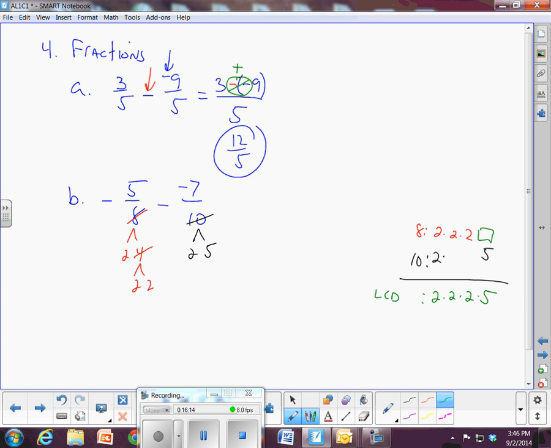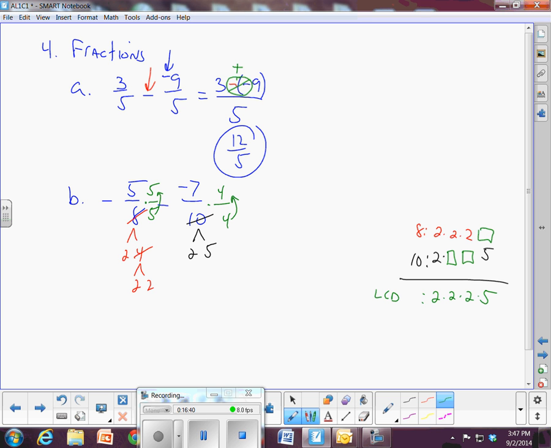So I need to multiply it by a 5 on the bottom to get it to the LCD. Whatever I do to the bottom, I do the same thing to the top. Now look at the 10. The 10 is missing 2 things. It's missing one of the 2's and another of the 2's. And a 2 times 2 is a 4. And so we're going to multiply it by 4 on the bottom. Again, whatever I do to the bottom, do the same thing to the top.